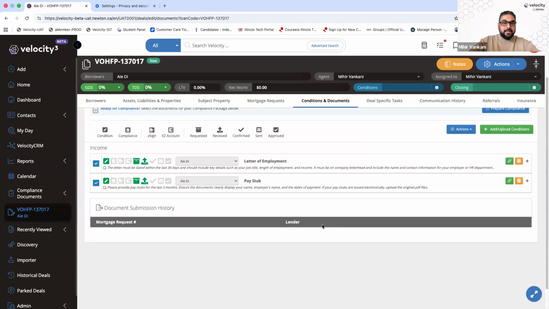AML in Velocity is our next topic. So there are 3 conditions that we've designed so that your deals are compliant in terms of FINTRAC expectations. While for this presentation, I'm going to be adding those conditions individually, when you are working on a file, that will never be the case. Let me first of all show you what those conditions are.